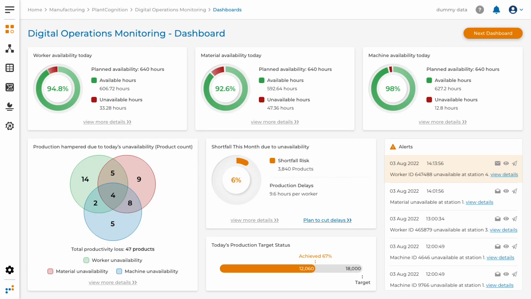The dashboards created are for the purpose of representation and can be customized as per the user and KPIs to be tracked. In this view, you get an overall view of the availability of your resources and the reasons for productivity loss. Real-time alerts are provided to plant managers for any breach of standard operating procedures.